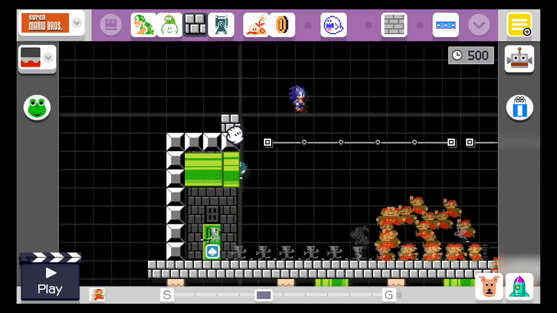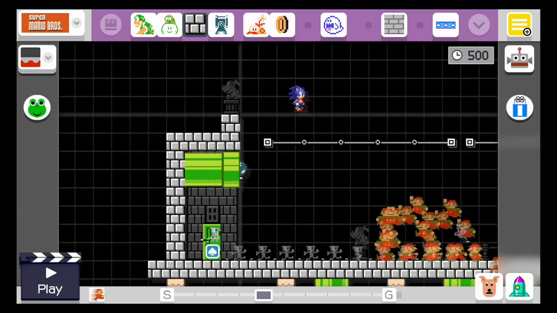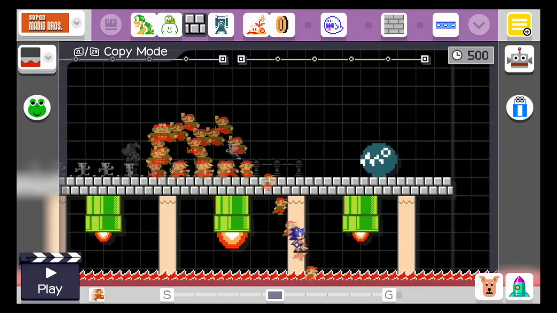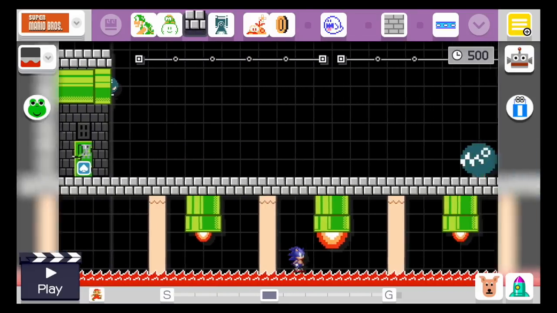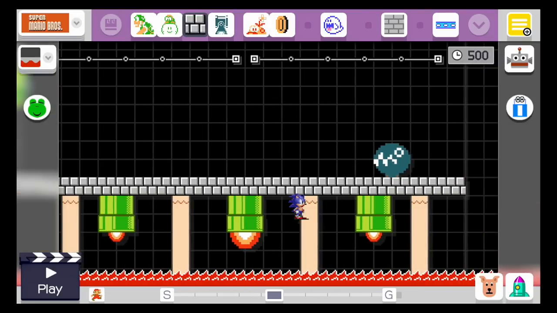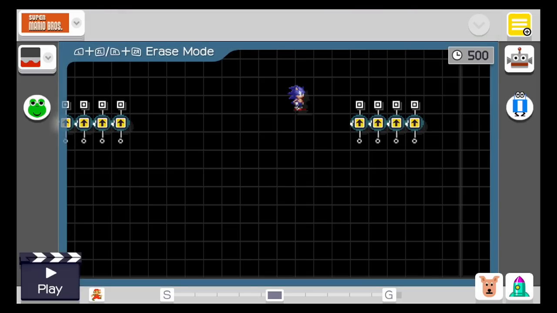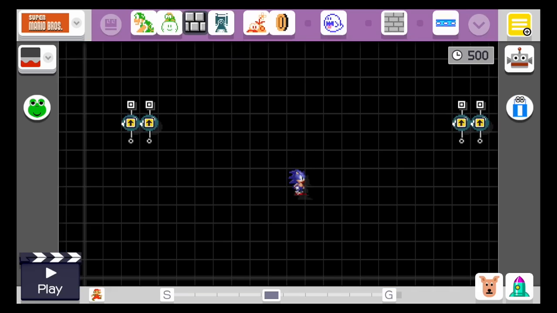Let's see here. We don't want any of this other stuff here, so we'll get rid of that. Alright, well that's kind of cool, but a little bit too hard, so let's get rid of a couple of these chain chomps, see if that makes it a little bit easier to figure out what's going on.